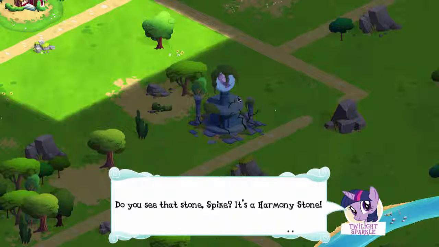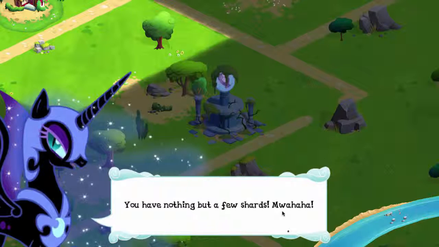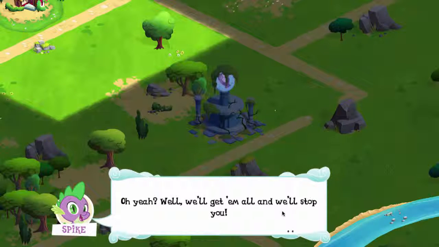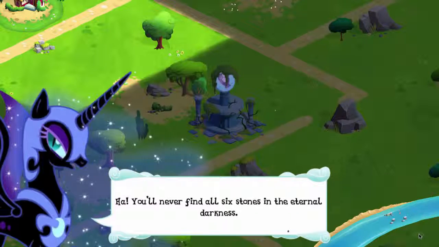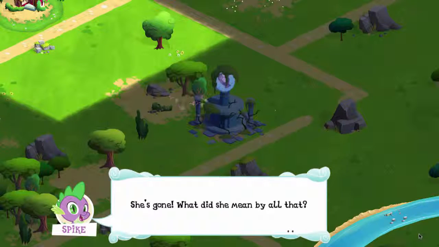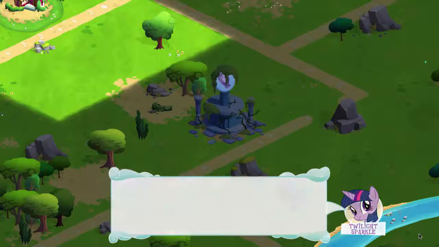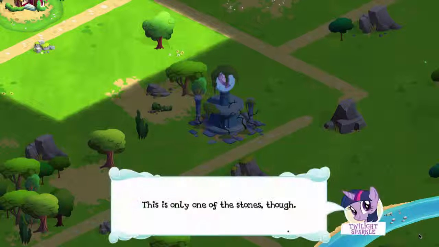Do you see that stone, Spike? It's a Harmony Stone! You fools! You cannot activate the elements of Harmony! You have nothing but a few shards! Oh, yeah? Well, we'll get them all and we'll stop you! You'll never find all six stones in the Eternal Darkness, so you can say farewell to your son forever! She's gone! What did she mean by all that? If we gather enough element shards, we can place them here to make the Harmony Stones whole again. This is only one of the stones, though. There are five more to uncover.